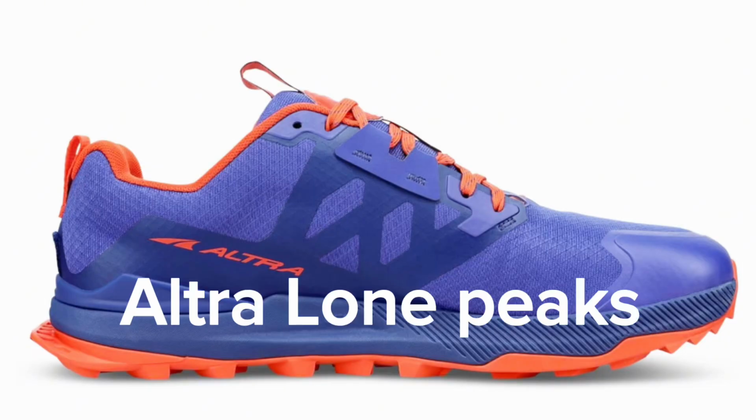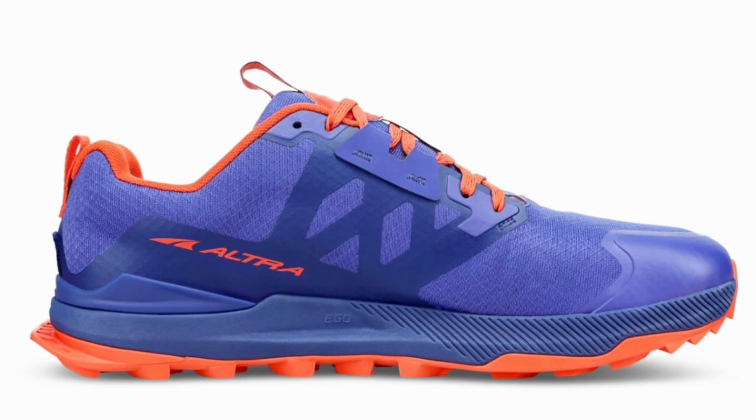Let's start with my shoes. I'm going to give you a guess as to what shoes I picked. The Altra Lone Peaks, the zero drop. There are some really good features about it that I liked. The wide toes. I did not find any difference between zero drop shoes or just regular shoes in terms of any injuries with plantar fasciitis or Achilles tendonitis. But what I did notice is that the soles were very thin and they hurt my feet when I was stepping over rocks. That was the most complaint I had with those shoes.